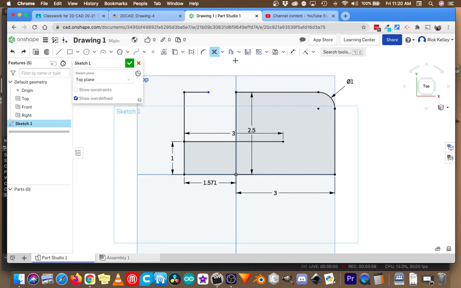So what I'm going to do with the trim tool already selected is click, and wherever it crosses, you can already see it highlighting just this part of it. Wherever it crosses another line is where it's going to get trimmed off. So if I click, that gets trimmed away.